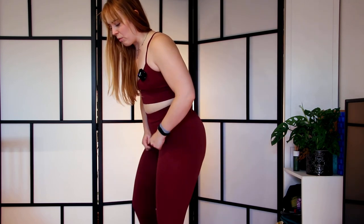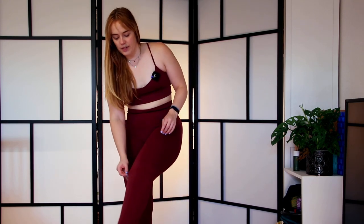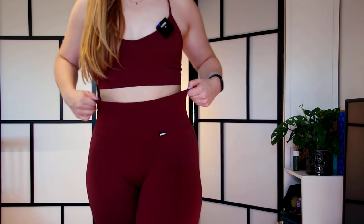I don't think I would have wanted to size down because I have some tightness here around the thighs for sure, around the thickest part of my thighs. It's not uncomfortably tight or anything. It feels good, but the rest, I think there's some extra space for sure, especially in the crotch area, right above the thickest part of my thighs, and then the waistband is just like, yeah. If I squat, at least it's not gaping too much.